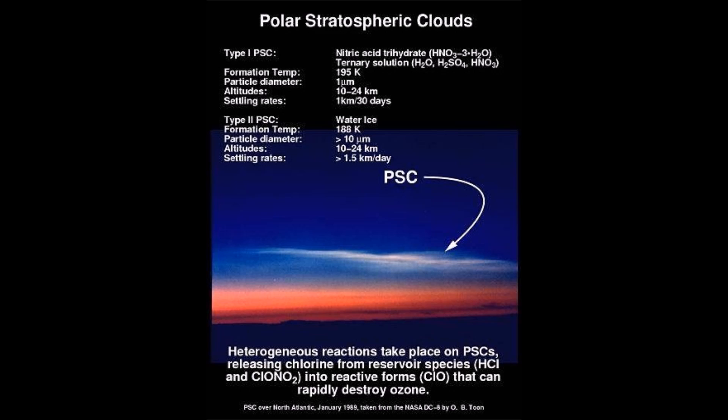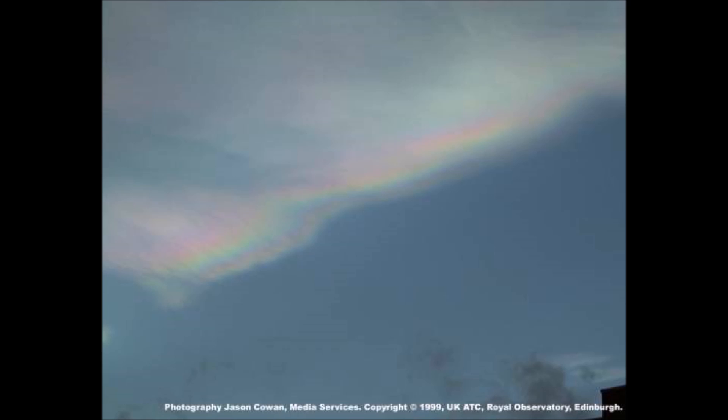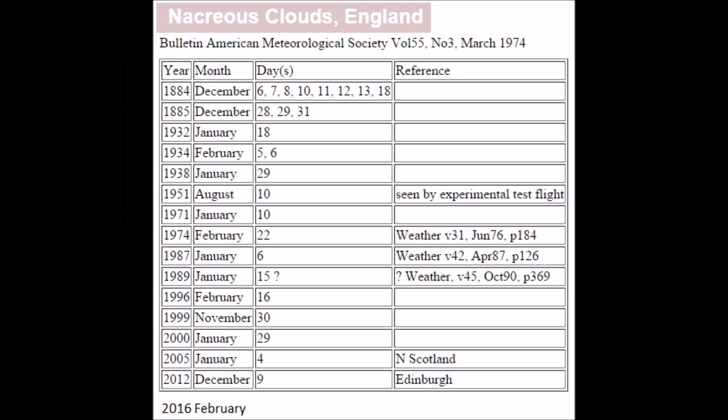Here's a different graphic showing the difference between the two types of clouds. The UK has experienced these in 1996 as well as 2000. Looking at 140 years of data, you can see they only occur rarely and usually in bunches around certain years. The last time they were seen around Edinburgh was 2012 — and we have them occurring again this year.